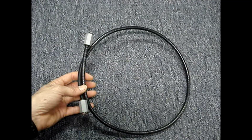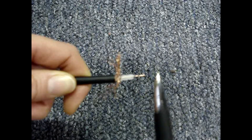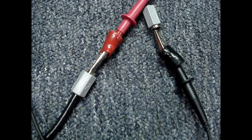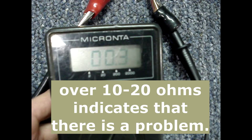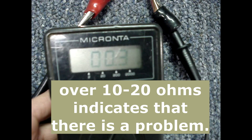First, I'll test a short piece of cable. There are two paths to check: the center conductor and the shield. I'll connect one lead to the center conductor and the other lead to the center conductor on the other connector, without allowing the meter probes to touch the outer part of the connectors. The multimeter reads about 0.3 ohms — that's what we'd expect for such a short cable. If your cable is longer, you shouldn't read more than maybe 10 or 20 ohms.